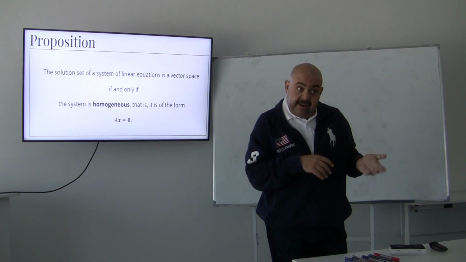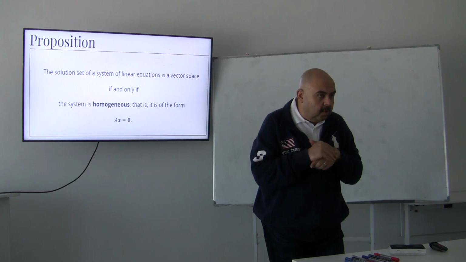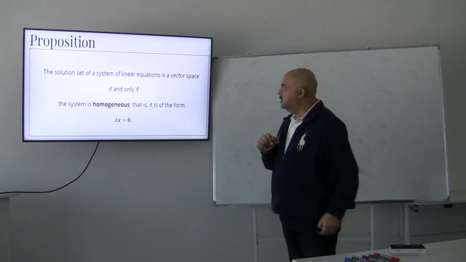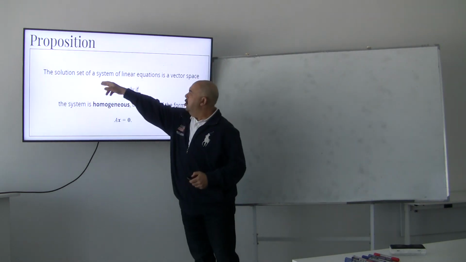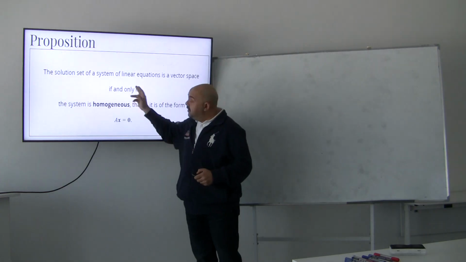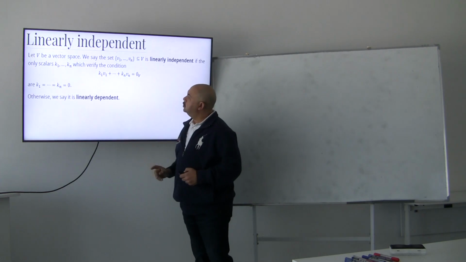And these values will develop out of vectors. Right? These vectors are called a vector space. It can be a vector space. So once more, let's read it. The solution set of a system of linear equations is by itself a vector space if and only if you are solving what? A homogeneous system.